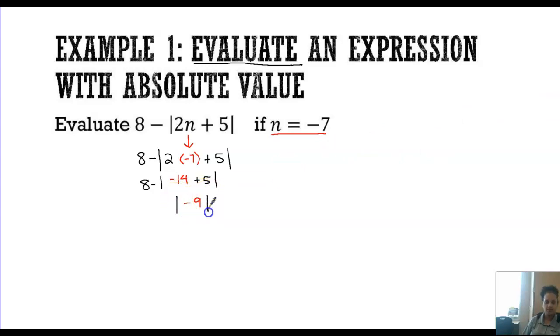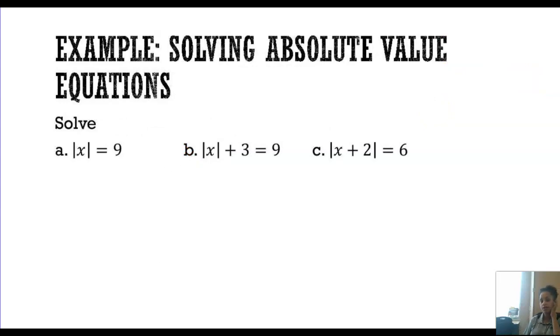And I have the absolute value braces, and I'm going to go ahead and rewrite it again. So let's think, what is the absolute value of -9? That's the distance from 0. Distance is positive, so I'm going to have a +9. But if I really think about it, this negative on the outside, I'm going to have to bring it down. So I have 8 minus 9, which would give me -1. So when we evaluate, we have to use those order of operations and take that process one step at a time. Moving forward, we're going to actually go ahead and solve some absolute value equations.